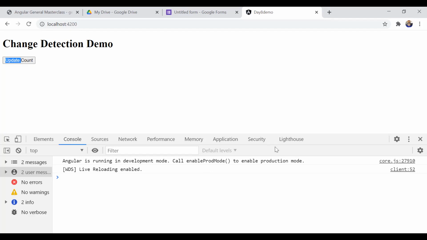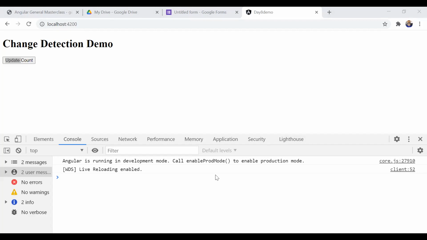Now what may happen is, on a certain business scenario, you want to reattach. You say, hey, I'll reattach this on a certain business scenario, or run the change detector, and then again reattach. Again, I would not recommend you do that, but I just wanted to show you, so I'm showing this to you.